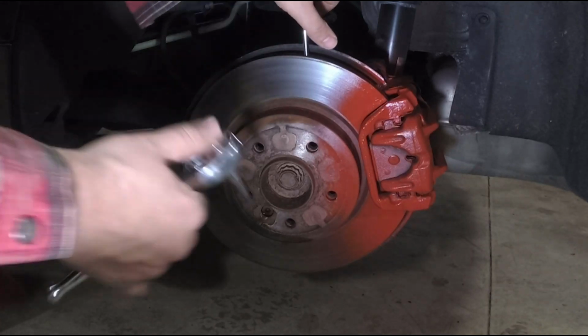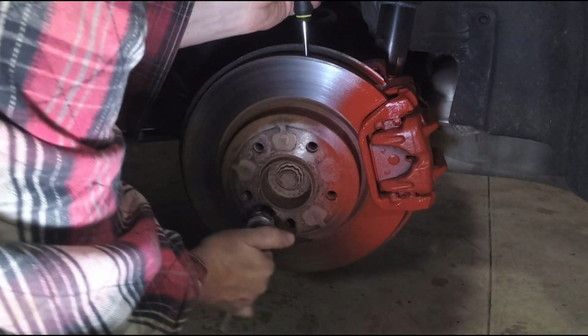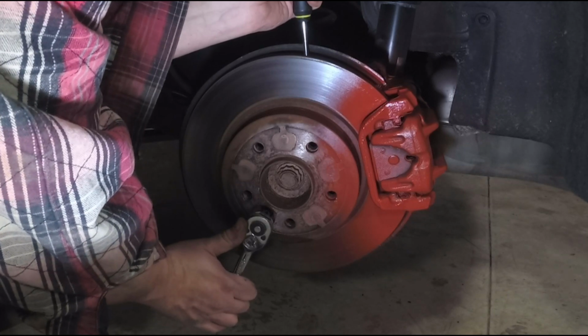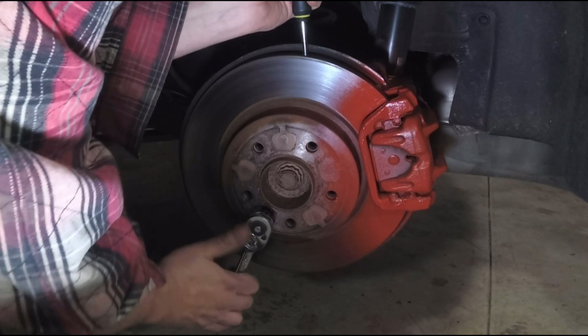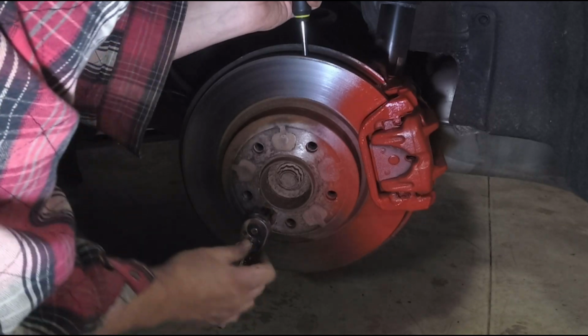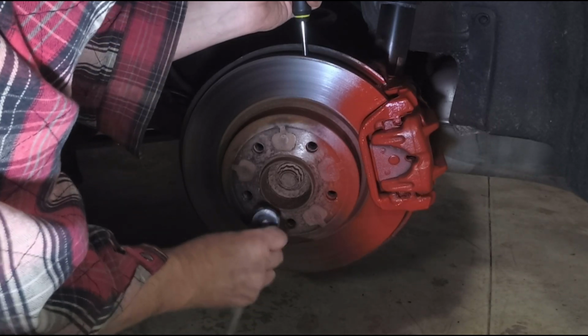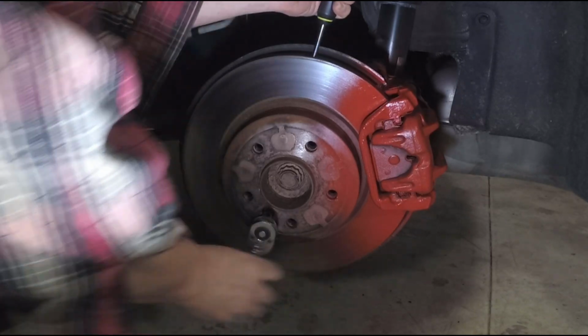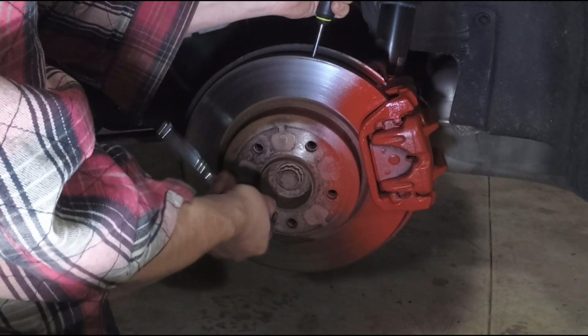And first I'm going to try and tighten it just a little bit. I find that when you deal with stuck bolts, it's always good to torque it just a little bit tight first. That one didn't move at all. Now I'm going to try and loosen it. There it goes. Broke it right free.